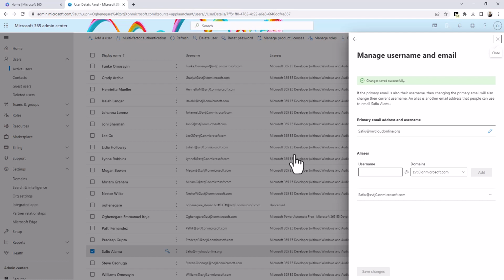So the quick summary of everything we did: we went through what a domain is and why we have the onmicrosoft domain. Then we went into how we can add our TXT record, the first TXT record, to verify that we own the domain. Then from there we added the MX record, which is responsible for the email itself, the CNAME for the autodiscover, that is identity, then the TXT for the email security.